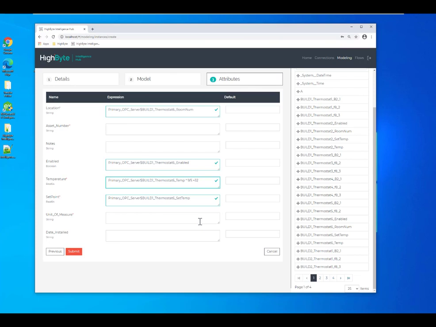By data expressions, I mean you can convert data from one data type to the next. We can take hex values and convert them to decimal. We can take numeric values and convert them to text values. We can also run any sort of logic that you need on that data. Now that I've got my data points in there, I can also add additional information as metadata that I just want to type in. So this could be static information that you may not have in your OPC server.